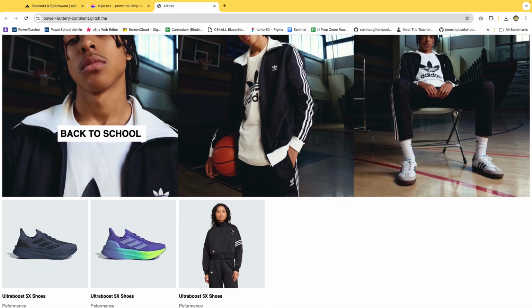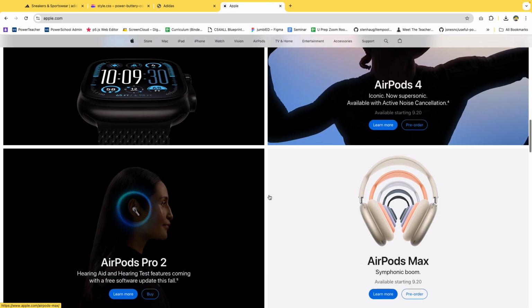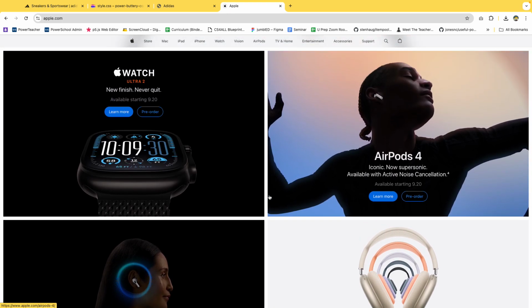Boom, I have the Nike website. I have Adidas. That's how you make cards. You could add another P tag if you have a price, and there are things like that. One last thing, I told you I'm going to do it in 2 ways. The other example is, let's say you were doing the Apple website. You see how it's image with text on top?